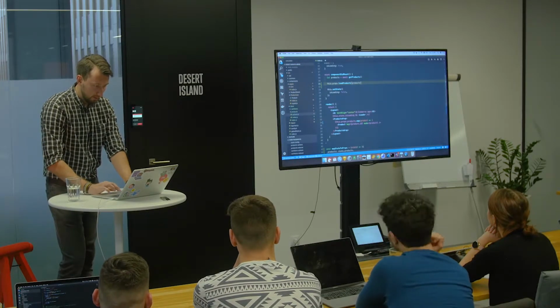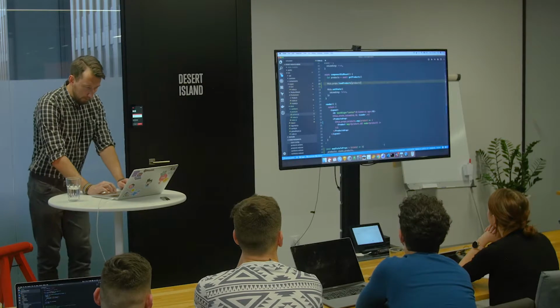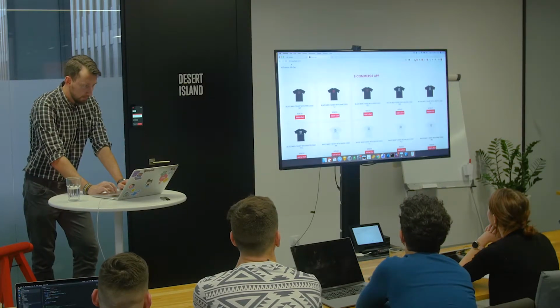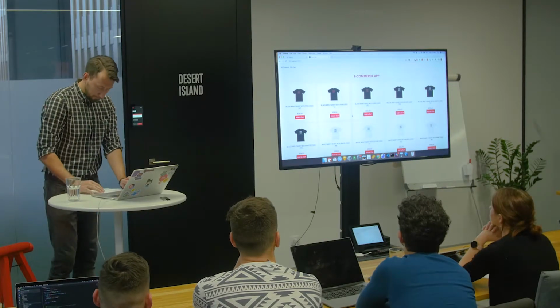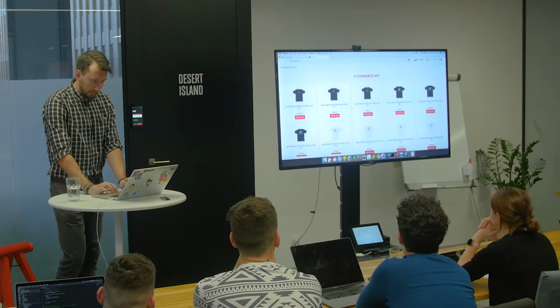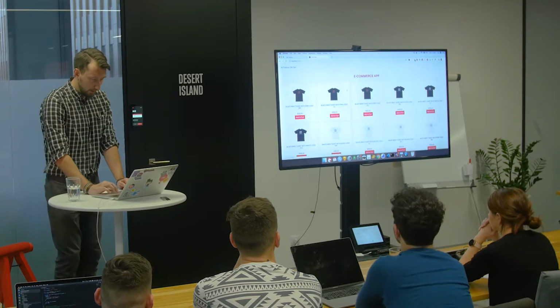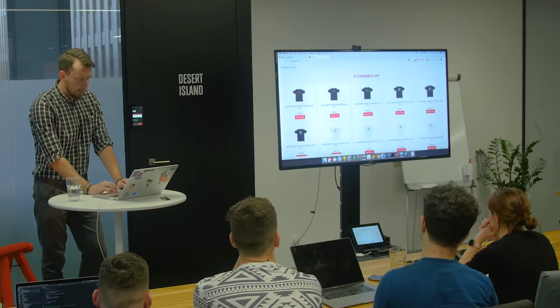So we're going to pass it down here. And if we go to the browser, looks like it's working, right? So it's loading data, it's showing the products. Great, so the last thing that we need to make is to make sure that we can add items to the cart.